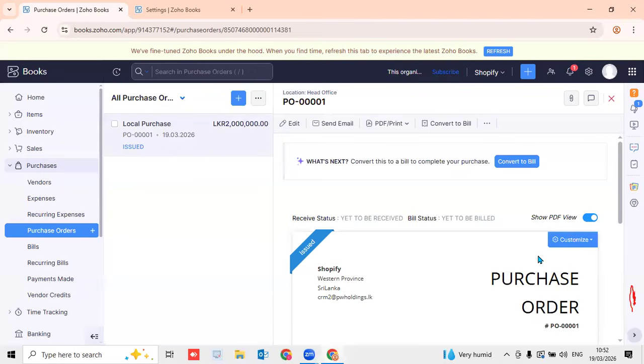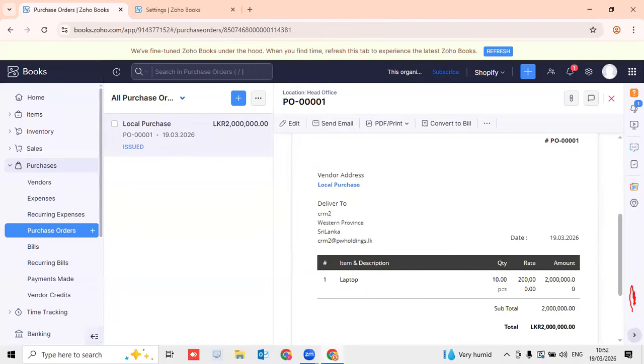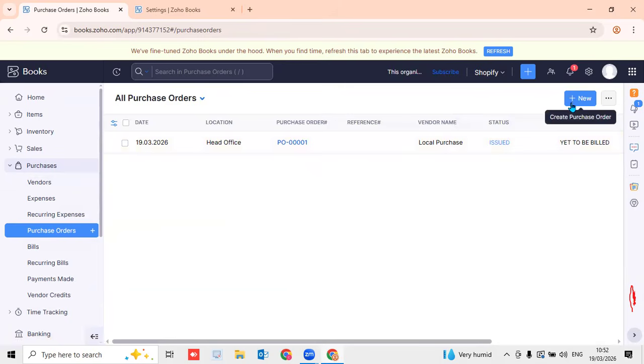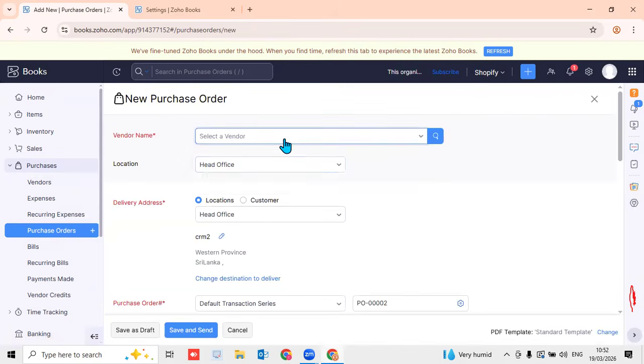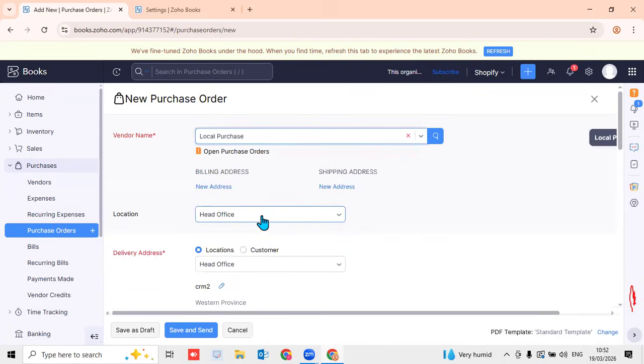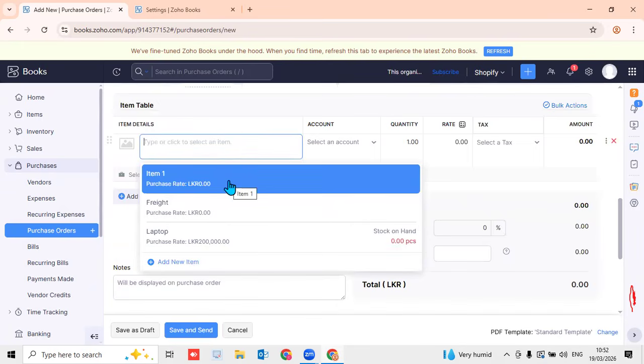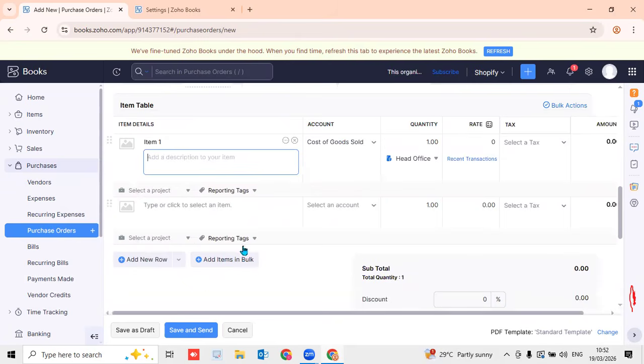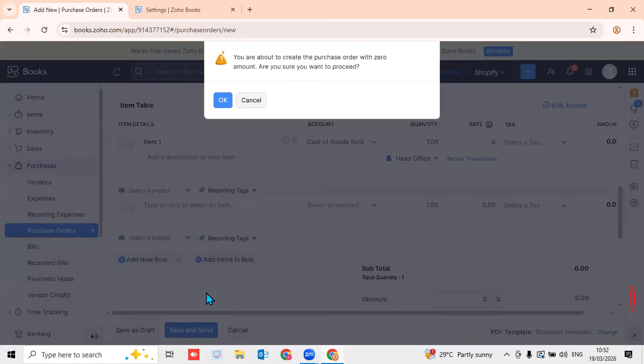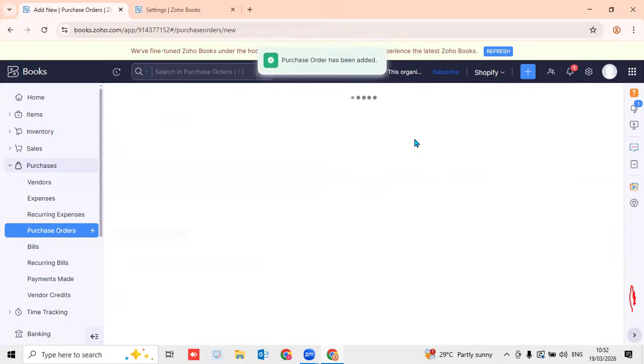Right? It's very simple. You can practice how to enter a purchase order. Go to purchases, select purchase orders, click the new button, select the vendor, select the item, enter quantity and send the purchase order.